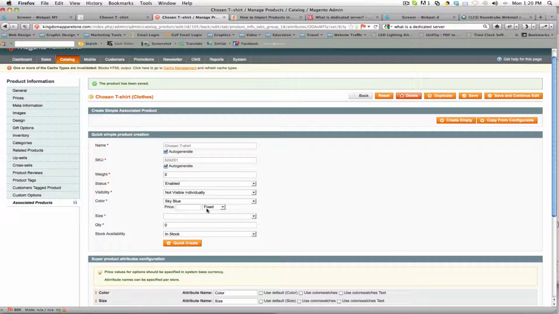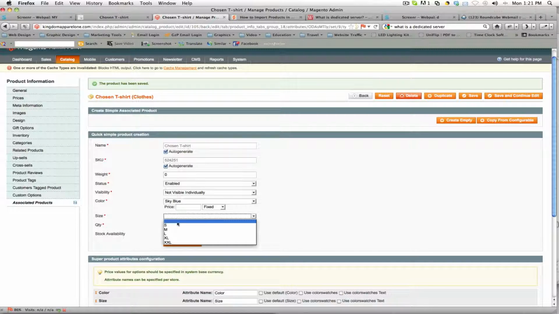You can change that from a fixed amount, or you can have a percentage. In which case, as a percentage, your main price is $19.99 for this product. If you want a different color T-shirt, say a black version of this T-shirt, to be 10% more than $19.99, you could put 10 in there, and it would automatically charge the customer 10% more than the $19.99. All right, but we're not doing that right now.